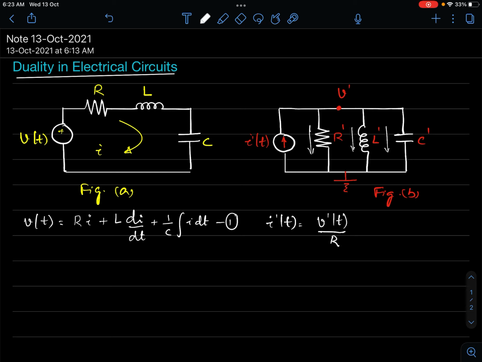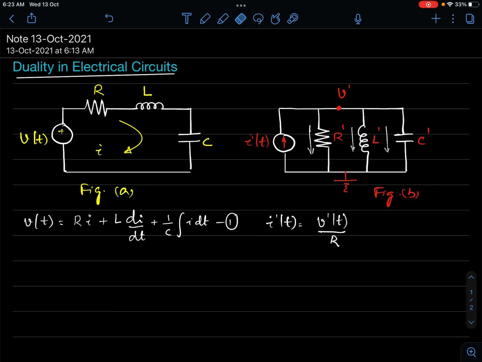So it is conductance times voltage. A small trivia, because people are familiar with V equal to I into R. This form people are familiar with, right? Whereas if I want I, it is V by R. So that's what we have written here. V dash by resistance is the current through the resistor.